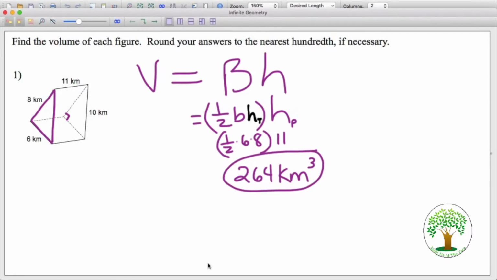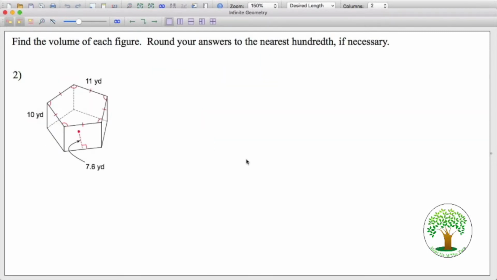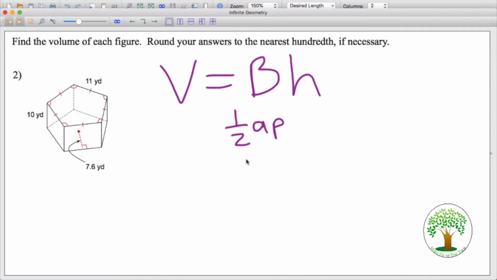This is new this time. We're doing number 2. What kind of a base is this one? Pentagon. It's pentagonal. Good job. We have a volume equals the area of the base times the height. How do you find the area of a pentagon? 1/2 apothem times perimeter. I agree. And I don't have to worry about my H's and letters being all the same. Do they give us the apothem?